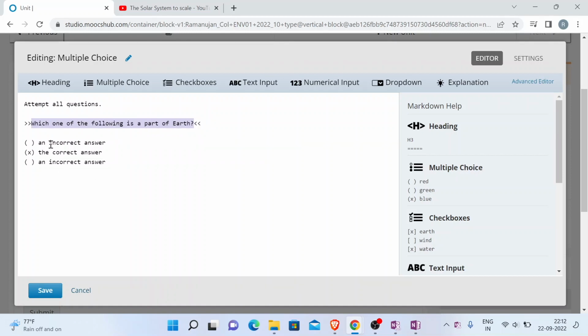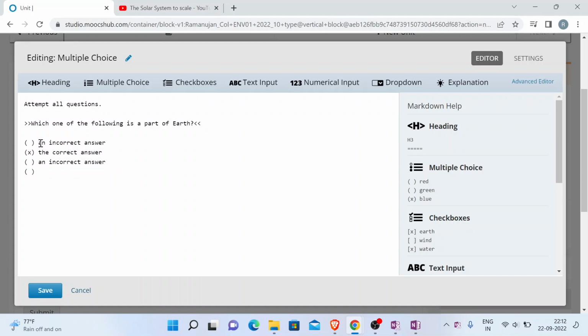Okay, and you have to put all your options here. It should start with these simple brackets, and since this question contains three options, if you want to have four or five options, then you can add more brackets and give your option here.